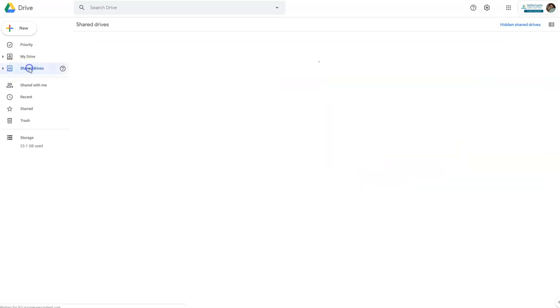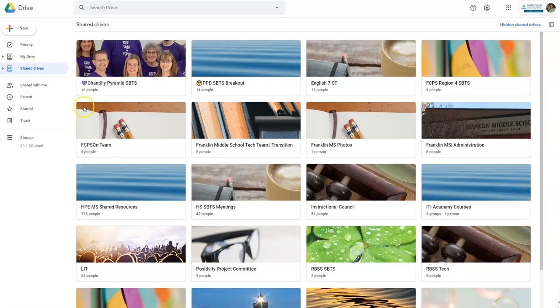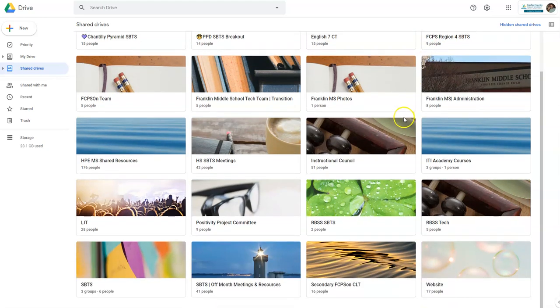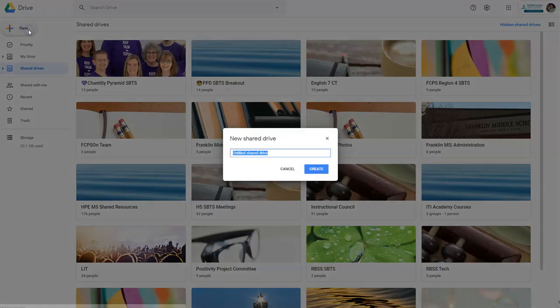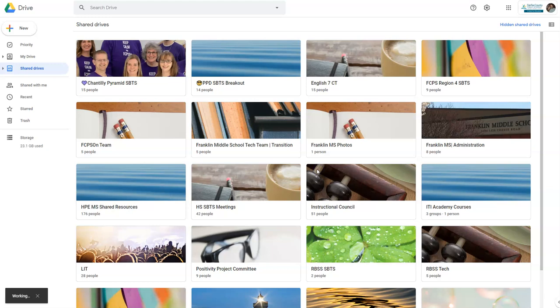And then the last way to organize yourself is obviously with shared drives. Okay, especially if it's a group of people you're working with, just makes it easy to have a shared drive. You can put a bunch of things in there that you're all working on together. Just makes it nice and easy. So you can quickly and easily make a shared drive by going to New, typing in what you want the title of that shared drive to be. So again, I'll go example shared drive. All right, I'm going to press create.